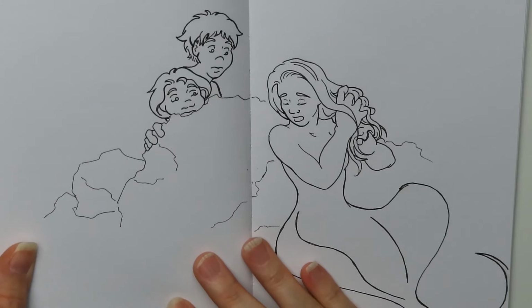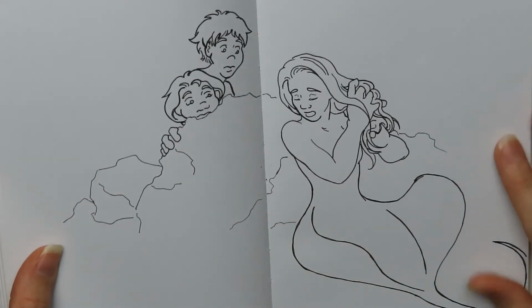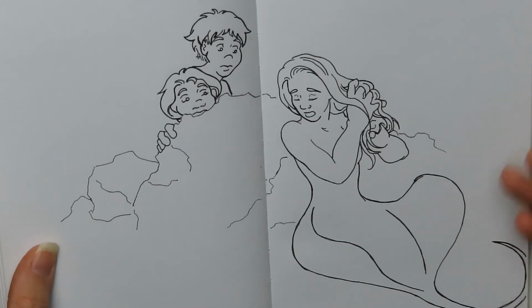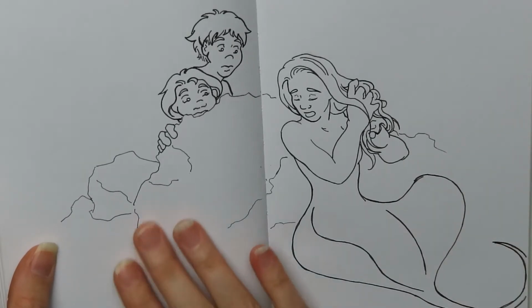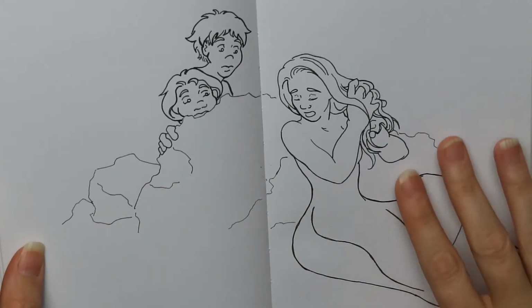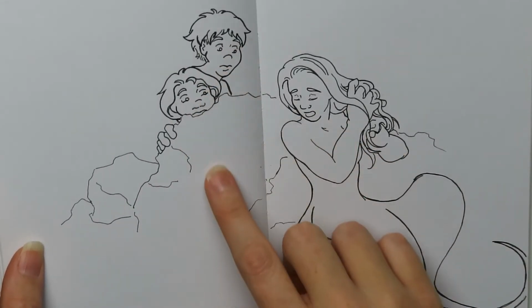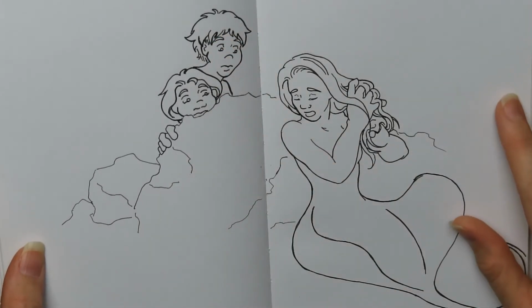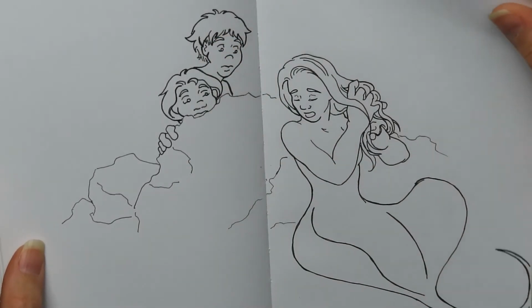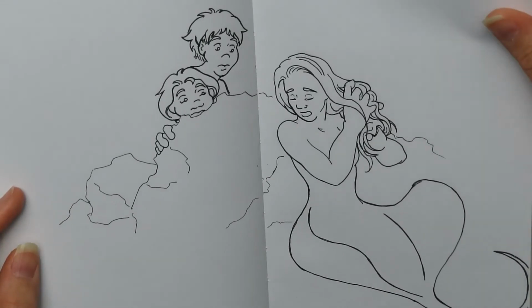This one I wasn't too thrilled with. I didn't really want to do it. I thought it was almost too easy, so it was Siren Song. I figured again they were at the beach. They have the little rocky outcropping, and then we have a stingray mermaid who's playing with their hair. She's going to be singing. And you have them kind of doing the Scooby-Doo thing, peering over the rocks, and him just trying to look over her to see what's going on, because I don't know that he's ever seen another mer person besides his family before. So that might have actually been an interesting encounter.